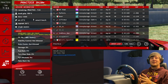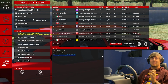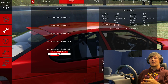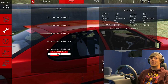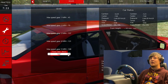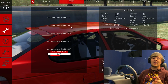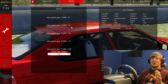Alright, now when we're in the pits, there's a few settings that are crucial for car setup that can make the world of difference for drifting. The first one is going to be gearing. If you're hitting rev limiter all the time and you feel like your gears are too short for the track, you can come in here and say for second gear we can make it a little longer, which would be this way. So we could change it to 83 mile an hour in second gear, or we could lower it to 79 mile an hour if the car's bogging and won't quite spin the wheels like we want it to in second gear.